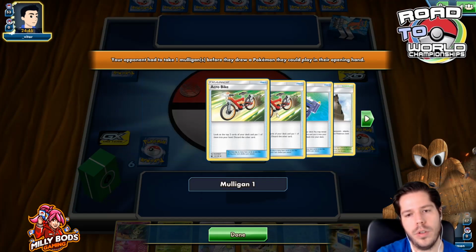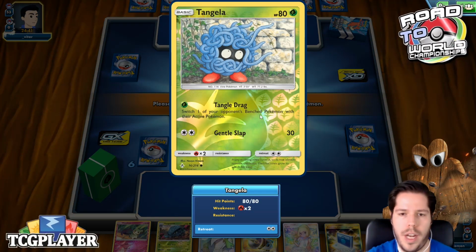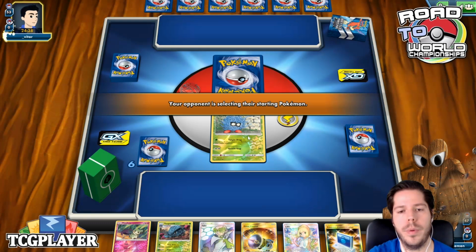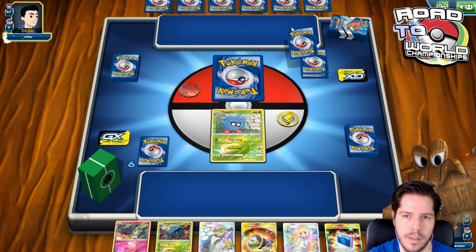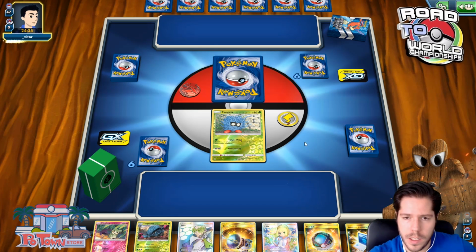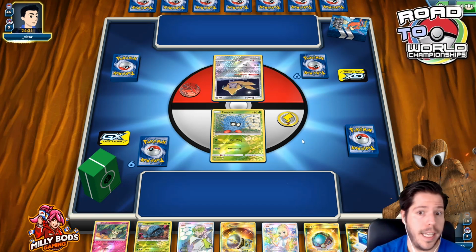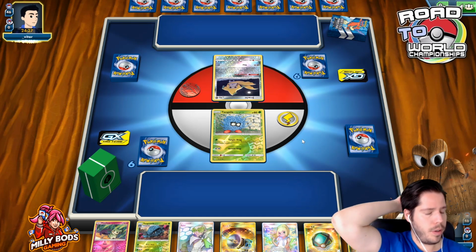Pretty solid start. Not mentioning the Mimikyu, you don't want to reveal that too early to your opponent. And this deck also has a really cool potential win condition where you can use Tangle Drag to continually switch one of your opponent's bench Pokemon with their active Pokemon. And once you do that, they should have a hard time retreating it over and over. And that's going to be really good for you because you run them out of resources and potentially beat them by a deck out situation. So we saw that on stream when this deck played against the Rampardos deck.